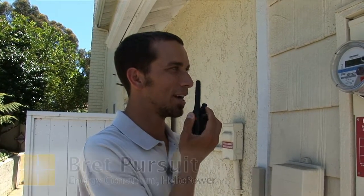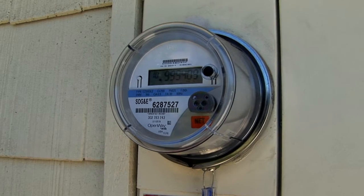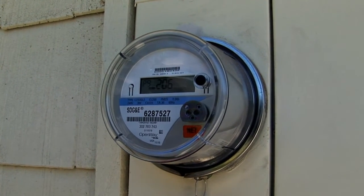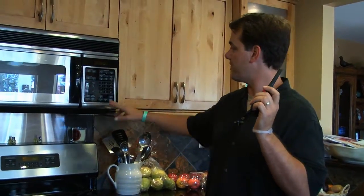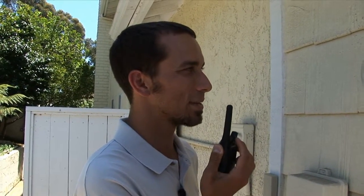Keep on flipping switches in there. Let's boil some water in the microwave and see if that does it. It's going forwards finally. Microwaves are huge consumers of electricity — most people don't realize this. I've turned on all these lights in the house and what it took was this microwave. I turned the microwave off and the meter is going backwards again. Seems like the microwave is kind of our turning point there.